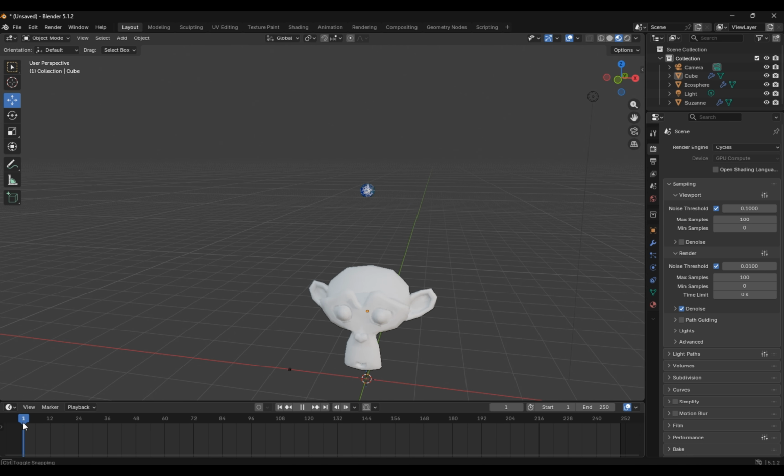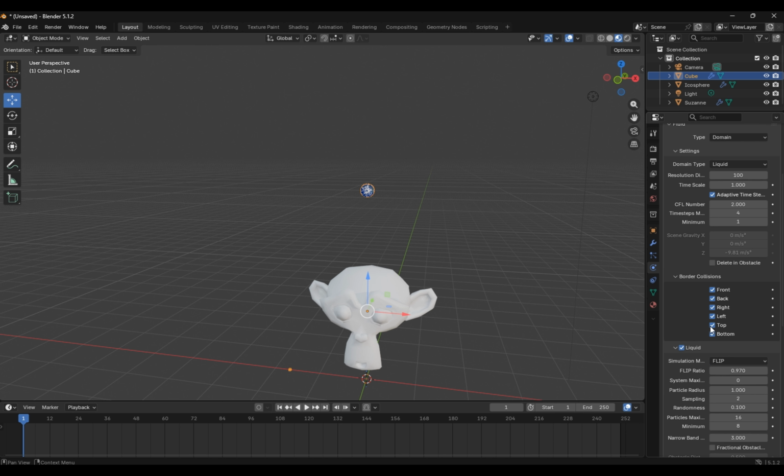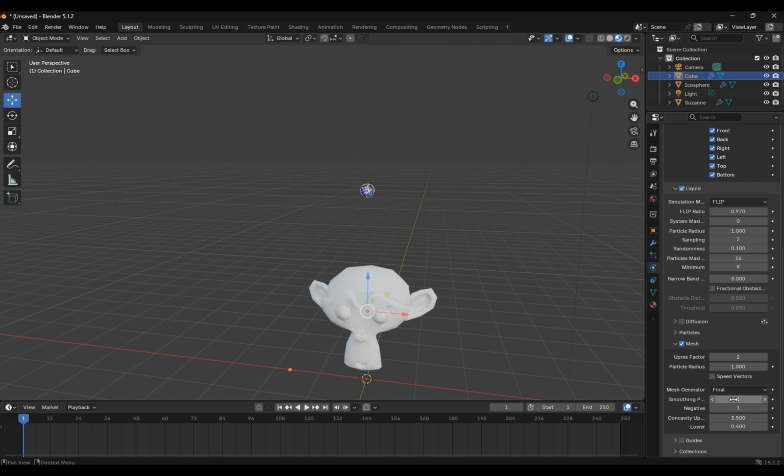So the next step you guys want to do is adjustments. If you want to do it, if you change the max amount of samples, this will basically just make it look a lot higher quality in the final render, but don't change it up too much. If you want to make the water look a little bit better, you can just go to your fluid, go to the physics tab, and you can change dimension, and you can also change the particle radius below 1 and make it a little bit better, but don't do too much.